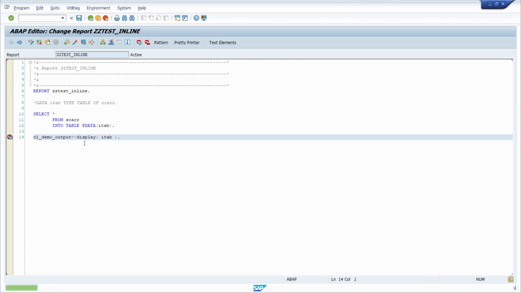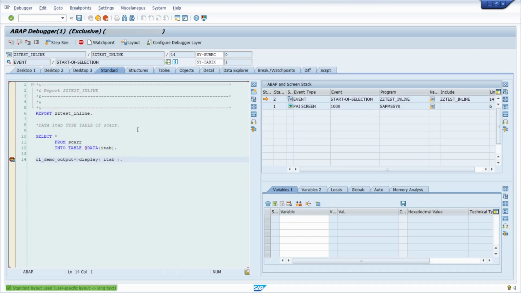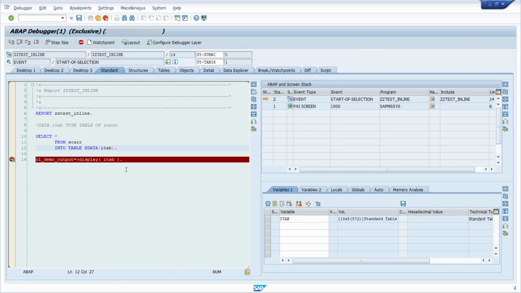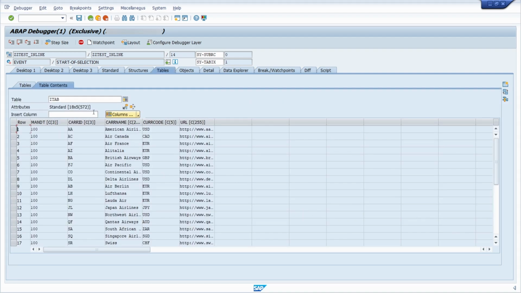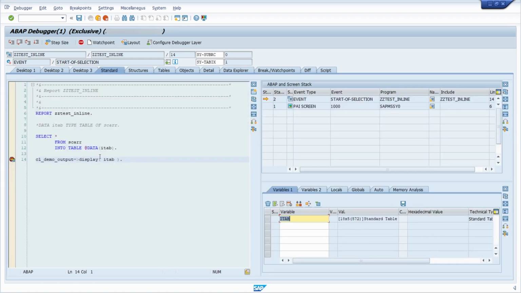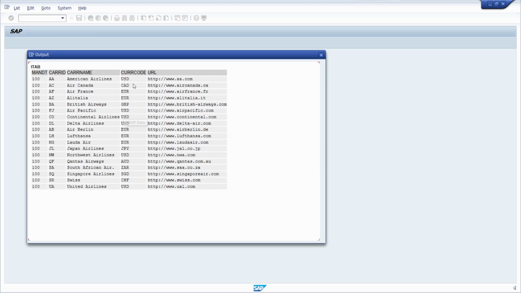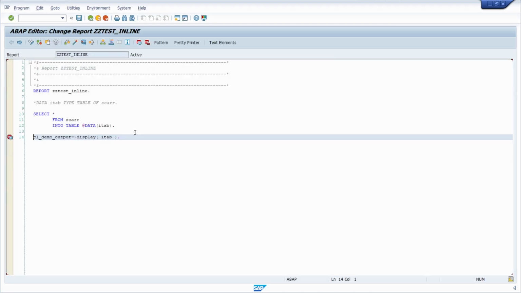So for example, if I set a breakpoint and go into this program once again, then we can see this has a standard table, so this is the type of a standard table, and if I double click I can see all the entries within here. So I go one step back and then I execute it once again, so this is perfectly fine. And yeah, it saves you a lot of time. It is easier, but I will go through the advantages and the disadvantages in a couple of seconds as well.